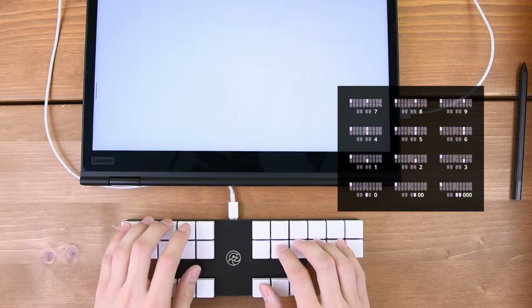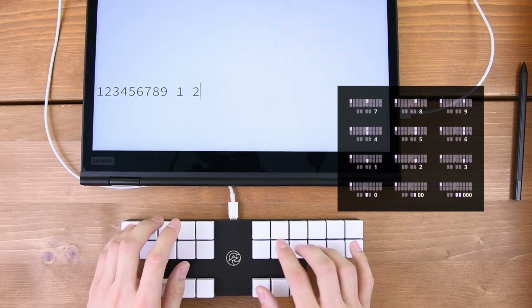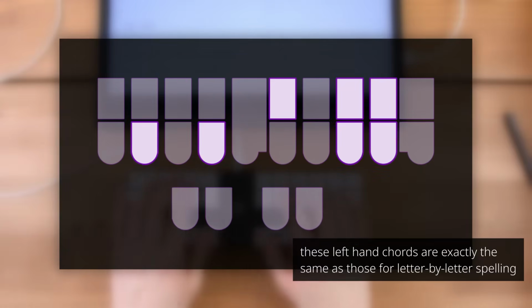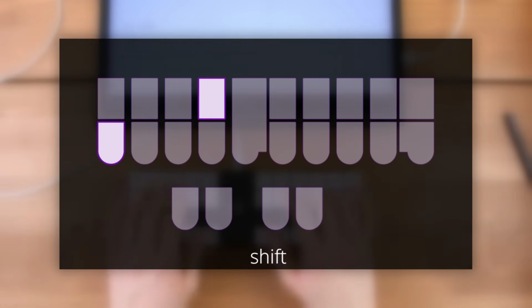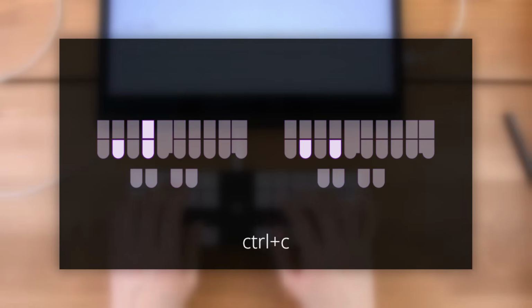For writing numbers, if I press this key on the left hand, I can turn this right hand cluster of keys into a number pad, just like the one you'd find on a calculator. For shortcuts, I press a chord with my right hand, pressing this cluster into Ctrl, Shift, Alt, and Super. I can combine this with a left-hand side letter chord to get shortcuts like Ctrl A, Ctrl C, and Ctrl Shift V. I also have an alternative system I use for left-hand only shortcuts. I press a chord representing Ctrl, Shift, Alt, or Super, and then a left-hand chord for the key.